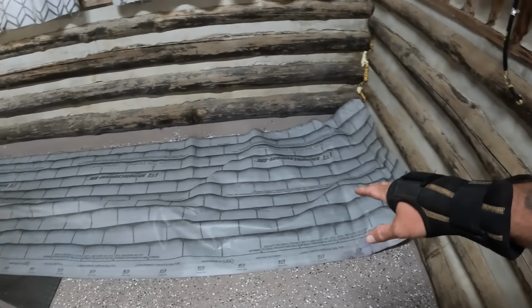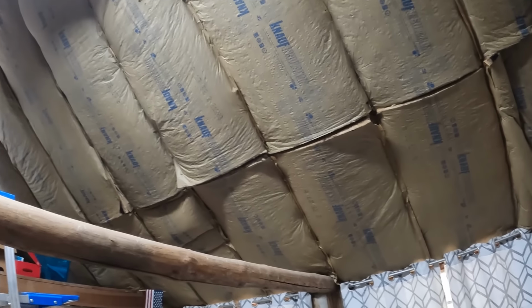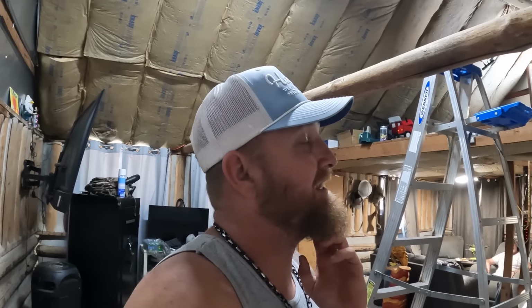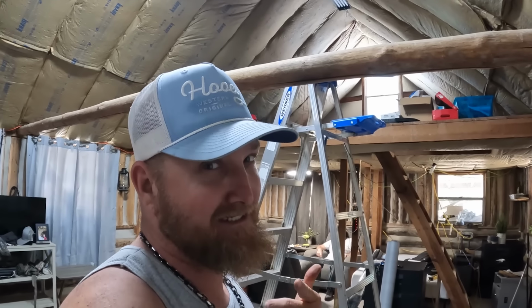We're gonna put some of this vapor barrier up over all the insulation that y'all have seen for the last 2 years. I think it'll seal it a little better and give it a little bit better look. And now that the air conditioner is upstairs, I need it to seal a little bit up at the ceiling so the air will actually fall, because heat rises and cold air falls. Come on. All right, guys, gonna put you on a time lapse and we are about to get at it. Let's get it.